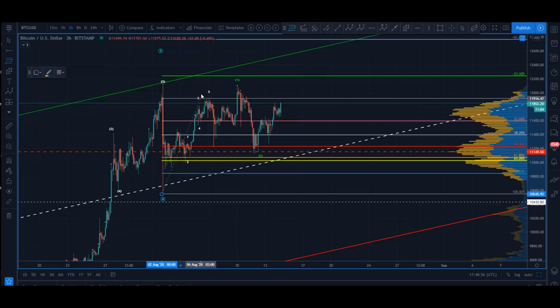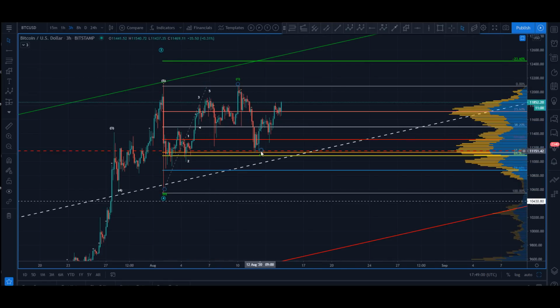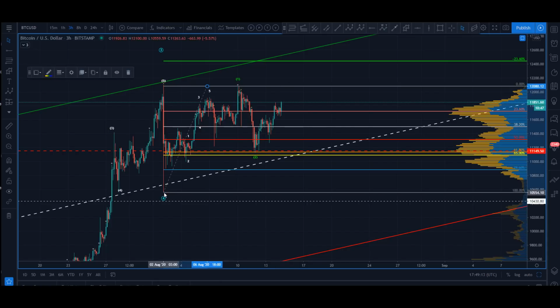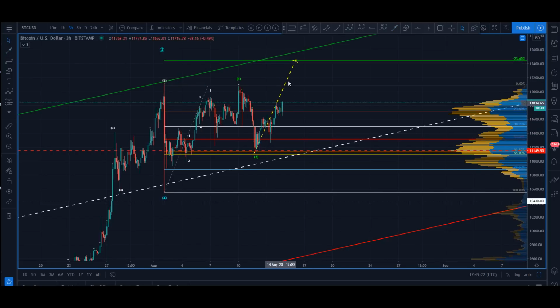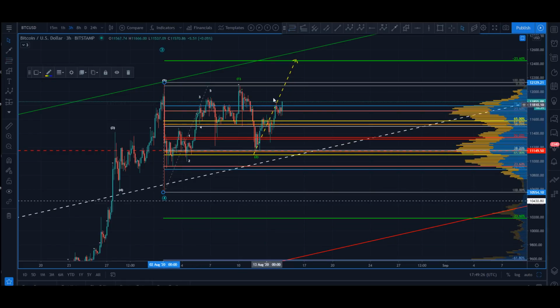So now a couple of things. One is this is pretty technical, right? So we come here, golden zone, right? So we've all looked at that. So that makes you think you got a decent contender here for some sort of a 1, 2. So if we're going to extend, and we're going to take out this high, which I think is a very real possibility. So if I get it just right, swing low, swing high, golden zone, right? So let's just assume the algo gets its target. So here, if they get it, take note, they've already blown through the resistance from the top. So they're through, they're well through that.